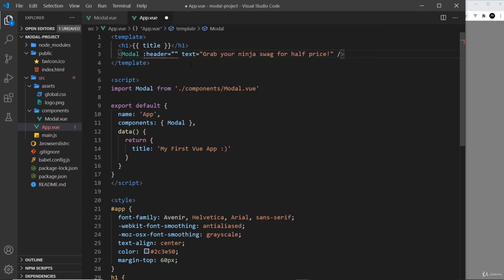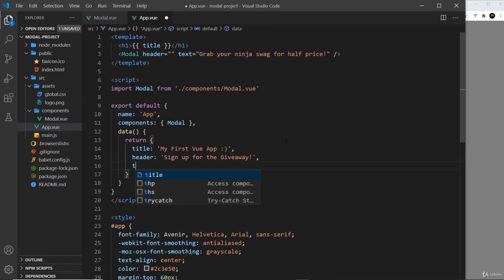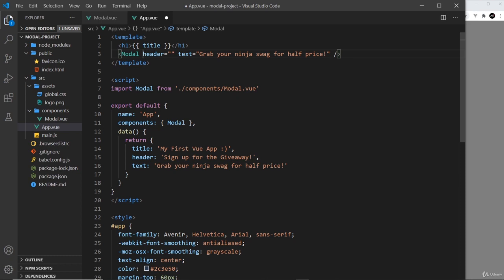Instead, I will bind to it, but I will take the previous value and store that down here. So I've just cut it, and I'm going to call this header, and that will be this value. And then I'm going to do the same thing for this. So grab that and say text, and it's this value, and then I'm going to bind to these and pass through the header like so, and over here I'm going to say this is the text and bind to that as well.